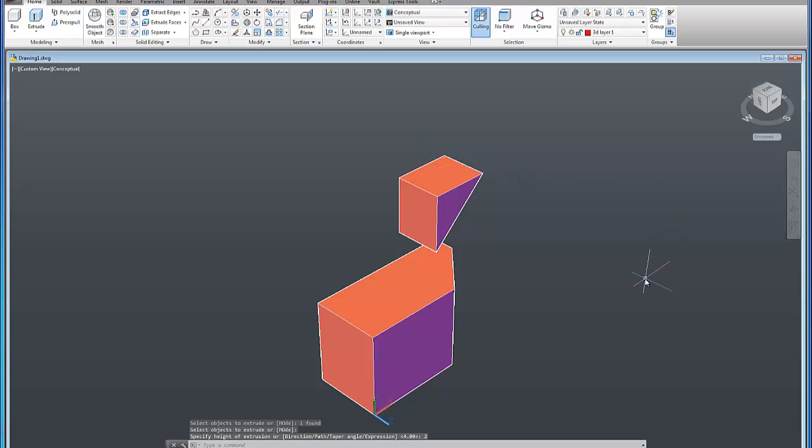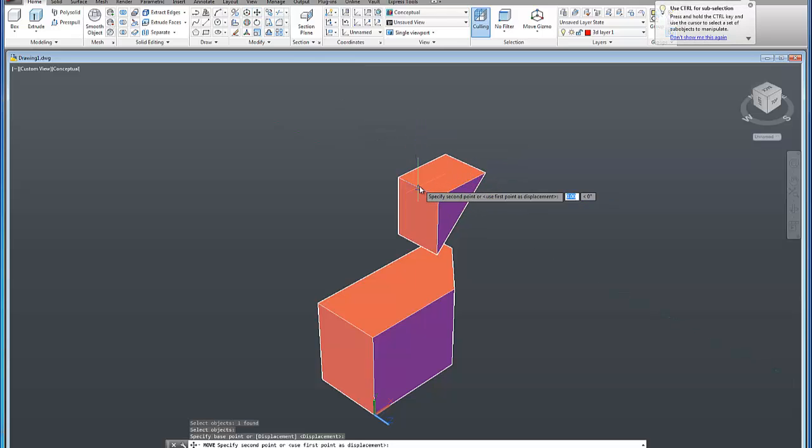There we go. Should have had the clue when it surfaced it with the mesh. That was a clue that it was a mesh solid. So I had to undo it back to the original shape, and now we'll do the move command again. Right mouse click, midpoint to midpoint.